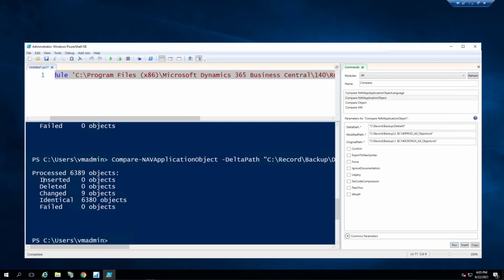Remember that these parameters, inserted and deleted, should always be 0, because if they are not 0, that means the files that you have used for comparison are incorrect.